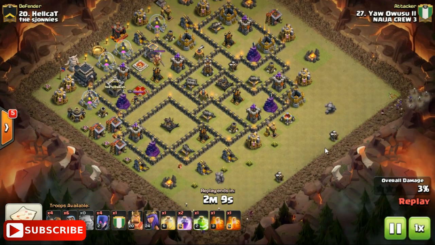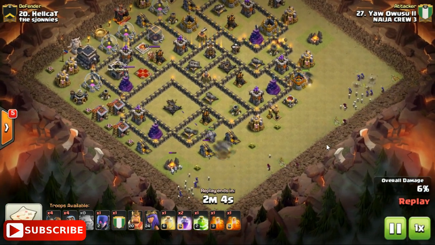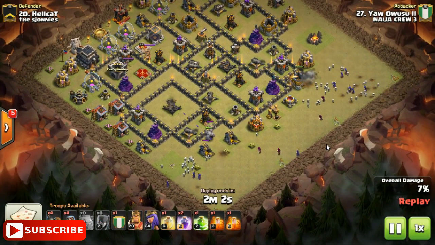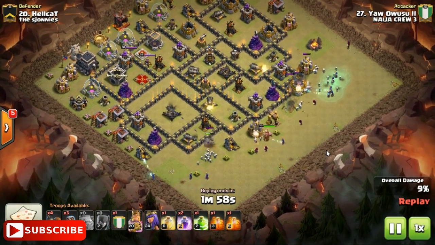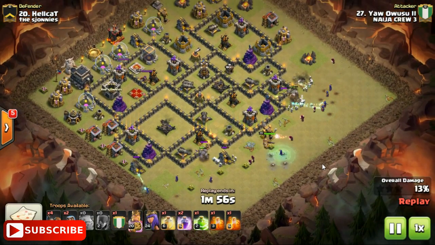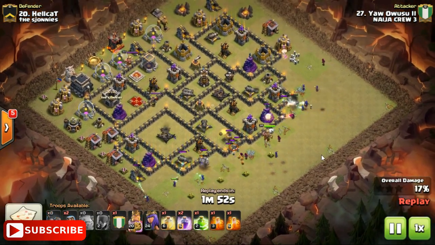Now what you will notice in all of these attacks is there is a very slight variation in the deployment of the wizards and the witches and things like that. So in this attack, most of the witches have come on the outside edges, and very few in the middle. That's on this attack, but on other attacks you saw that there was a good spread on the bases.